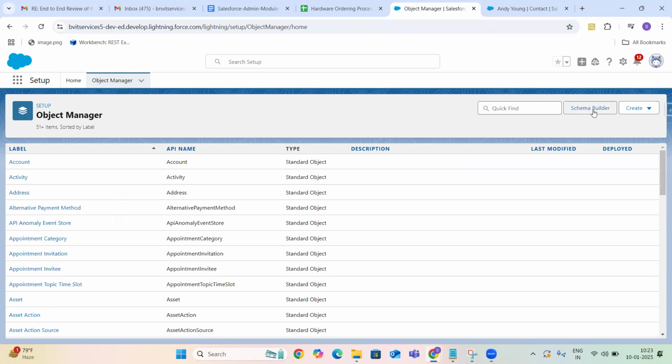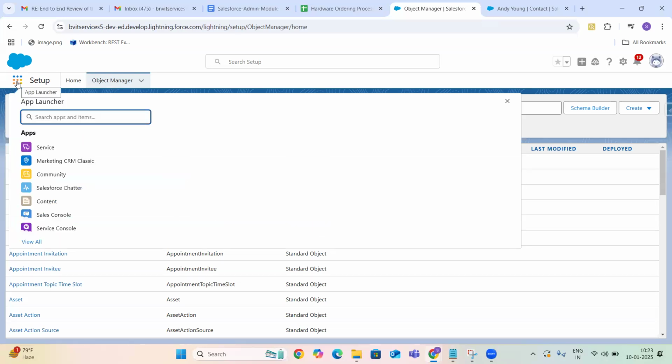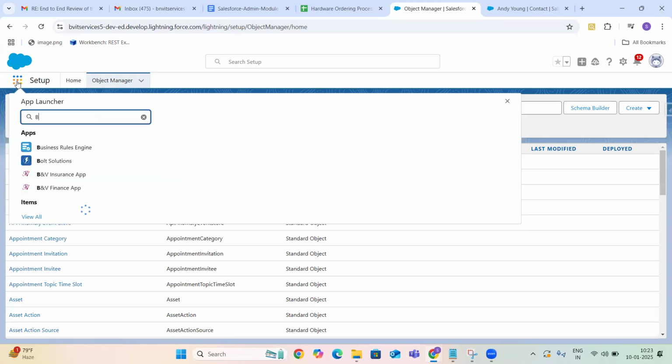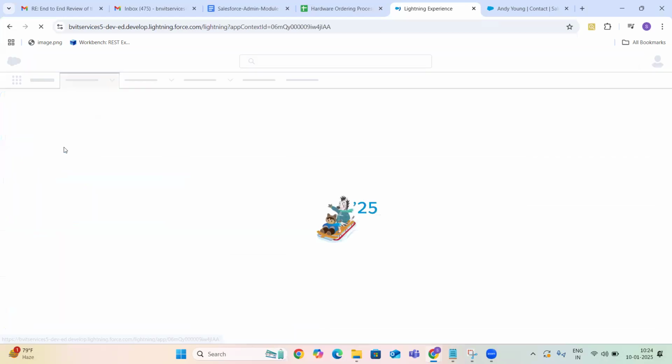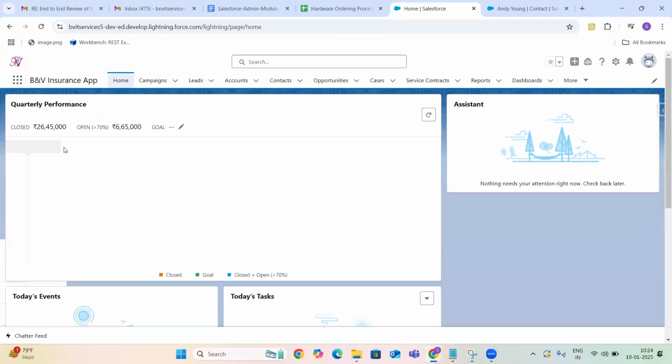The major use of schema builder is that you can understand the relationship between objects, for example between the account and appointment invitations. Obviously, when you go to your project, the first thing they'll give you is the application and ask you to go through it, and they'll explain the functionality.